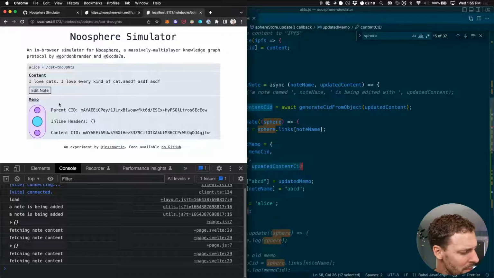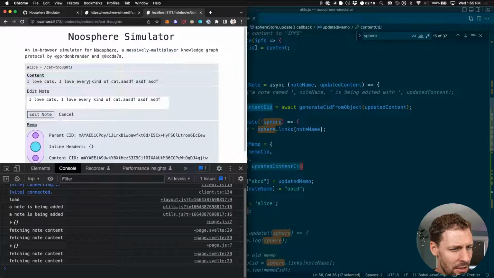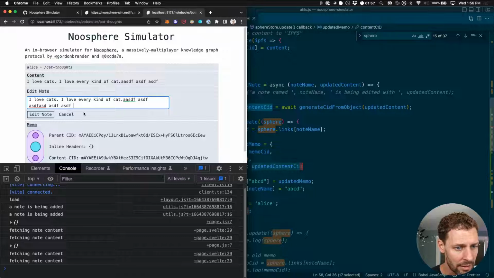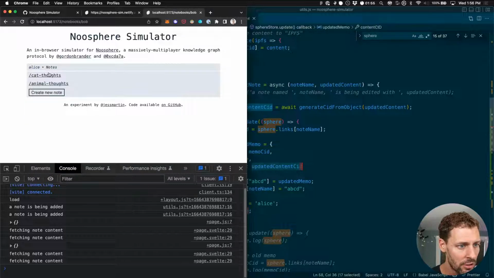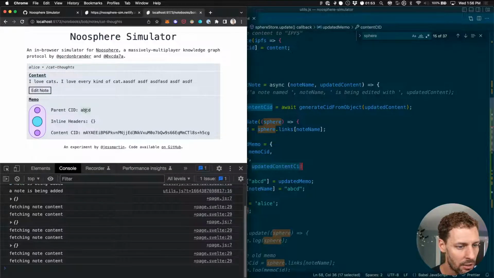One thing that's weird to me is it doesn't update the UI on the fly. So if I come in here and click that, it should update this copy of the content. I mean, that's the whole point of Svelte Store subscriptions. But I think it's possible that has to do with the fetch note method, I don't know. Something about that feels wrong. But we'll come back to that. The good news is it's actually updating and creating new contents of the note.